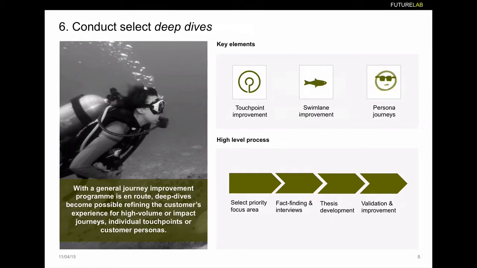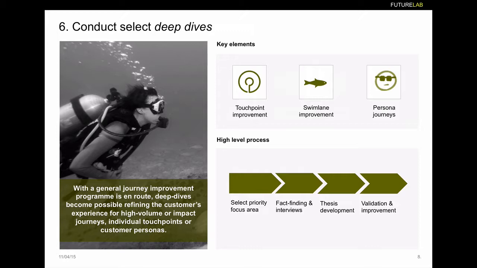Which gets us to the second last step, which is where most design agencies actually operate when they say we do touchpoint or we do journey mapping. This is deep diving. In other words, when you have your big customer journey, you're managing the big picture. However, there will be moments that you'll need to fix whatever's happening on the website. The ordering process for a telephone subscription with a telco on the website. There's something that doesn't work. There's something that breaks down. Or I am a telco operator and I have issues with the billing of people who have traveled abroad on holidays and ran a bigger bill than foreseen.